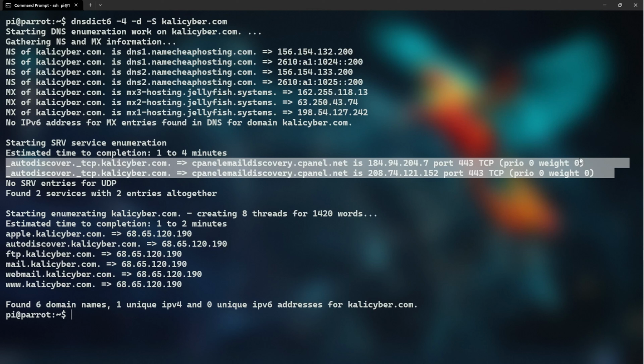This information can be very crucial for understanding email configuration and potential vulnerabilities in how email services are discovered and connected. I'm also very interested to find out how they found my cPanel information. It's very good information for ethical hackers.